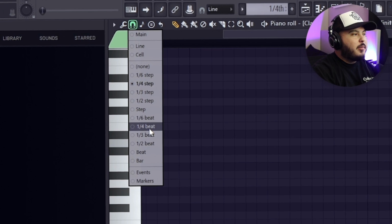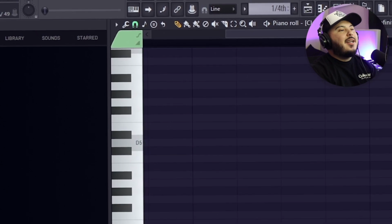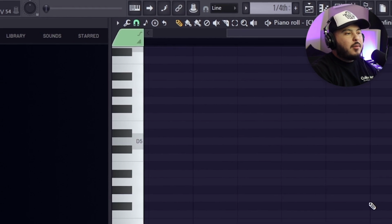Now, the reason why I'm gonna be telling a lot of people to go to 1/4 beat instead is because you have way less places to put sounds. So when you have less places to put down sounds, you have more restrictions, it's gonna be harder to mess up the bounce. You feel me? Let's lay down a couple things to show y'all that you can place down sounds almost anywhere on this grid and it'll actually sound good.